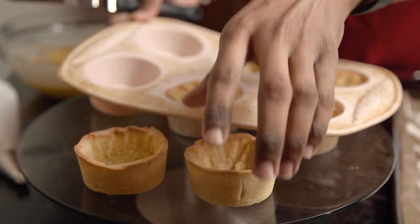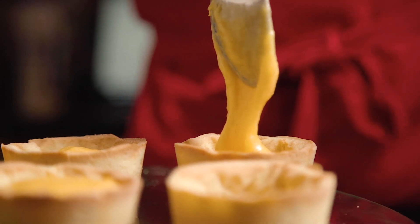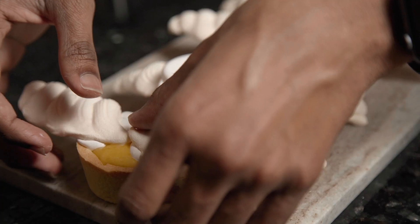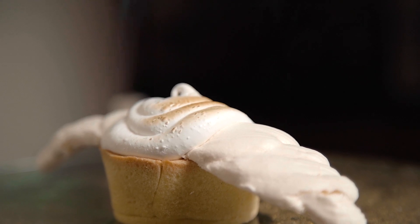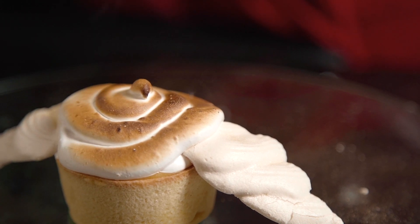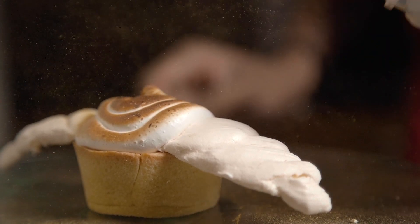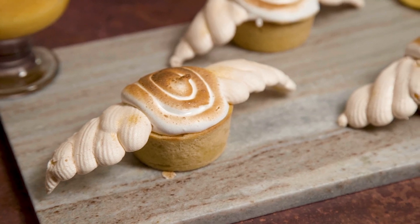Remove the tart shells from the mould and fill with your cooled lemon curd. Using a palette knife, gently remove the cooled meringue wings from the baking paper. Place two blobs of Swiss meringue on either side of each tart to hold the wings in place, then swirl Swiss meringue over the top. Use a blow torch to caramelise the top for that signature lemon meringue crust. Finish with edible food glitter over the Swiss meringue and wings for a shining golden snitch effect. It's game, set, and match — dessert is ready and we've caught the snitch!